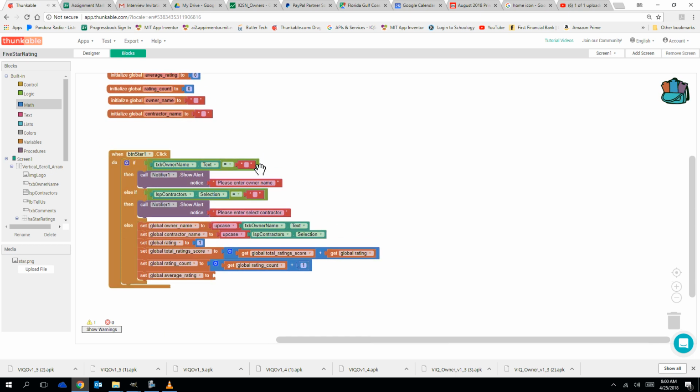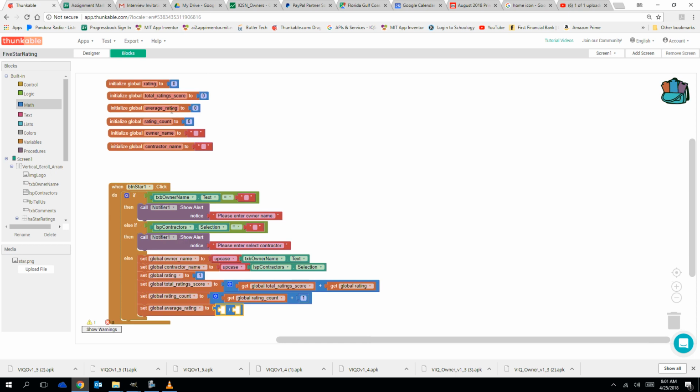The average rating is equal to what? What's the mathematical equation for your average? That's just some simple math, a division problem, and that's simply going to be your total ratings divided by. So go get your total ratings, and divide that by your count.